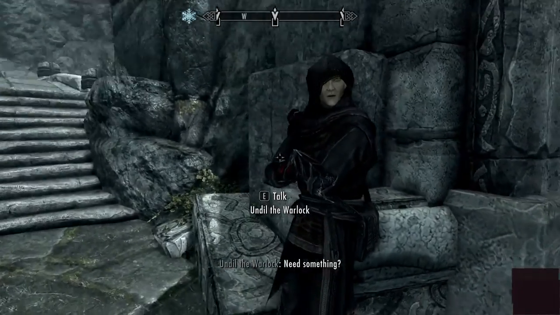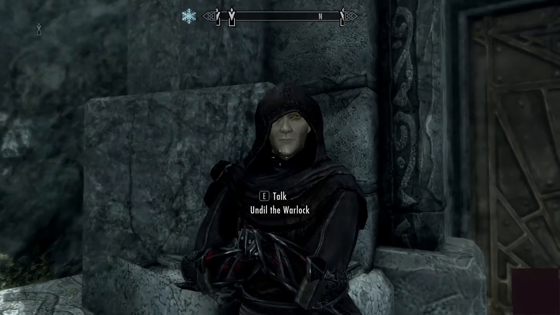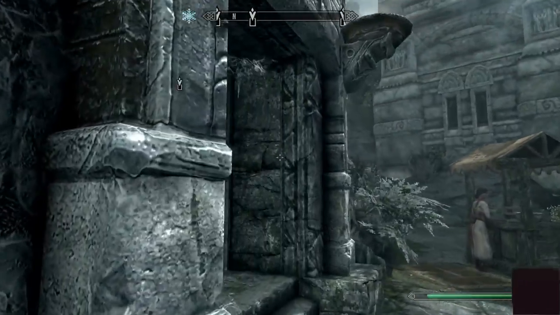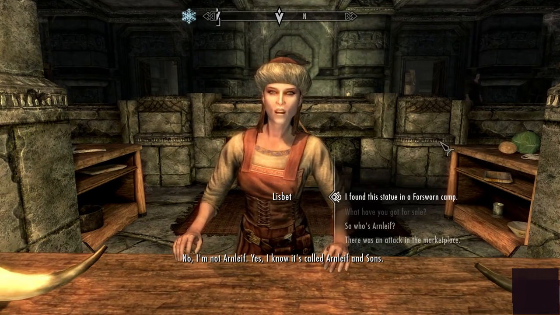Who the hell are you? Need something? Yes. What the hell? Bounden House. I'll grab the warlock. Yes. Well, I can't interact with you. Let us. We have some work to do. Yes, we do. No, I'm not Arnleaf.